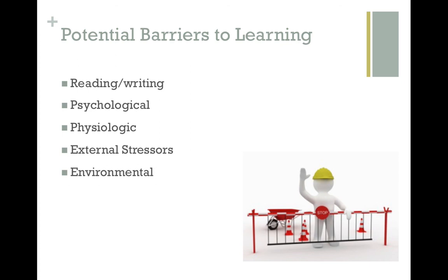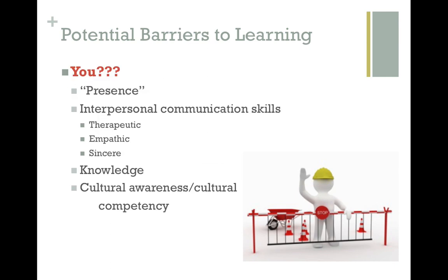Physiological, disease, age, especially children, the very young and the very old, side effects of medication, hunger, elimination, nausea, pain. Some external stressors, financial burdens, interpersonal relationships, and then an environment. Those are simply just the noise, temperature of the room, some distractions going on around them. Others in the room, most of the rooms are private now, but not all of them, and maybe the lighting.